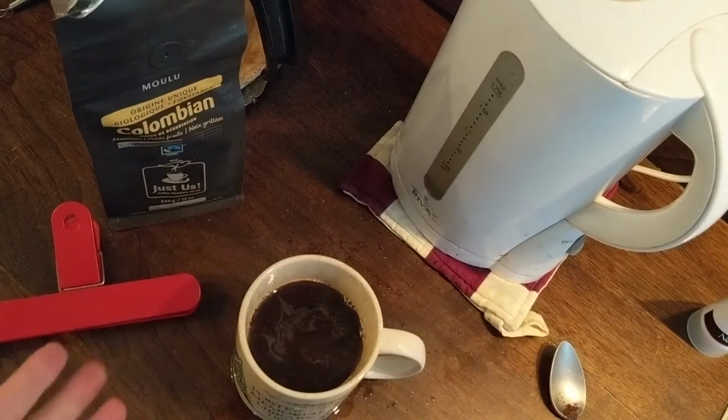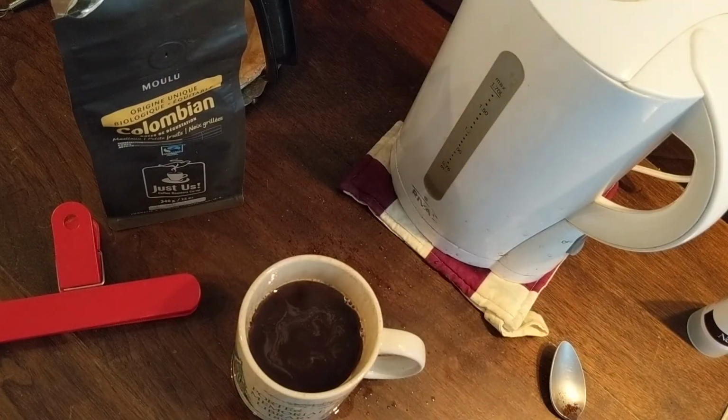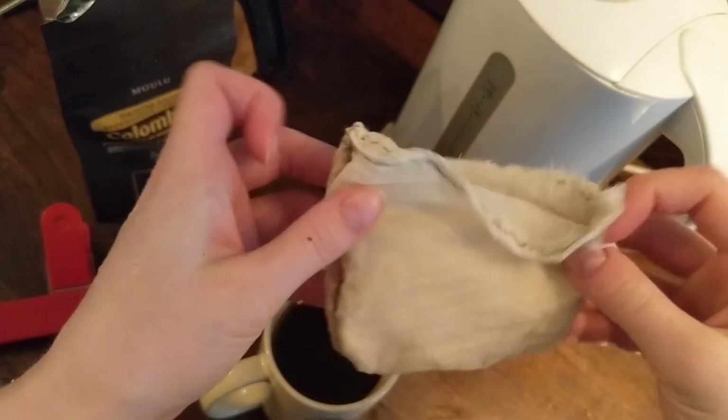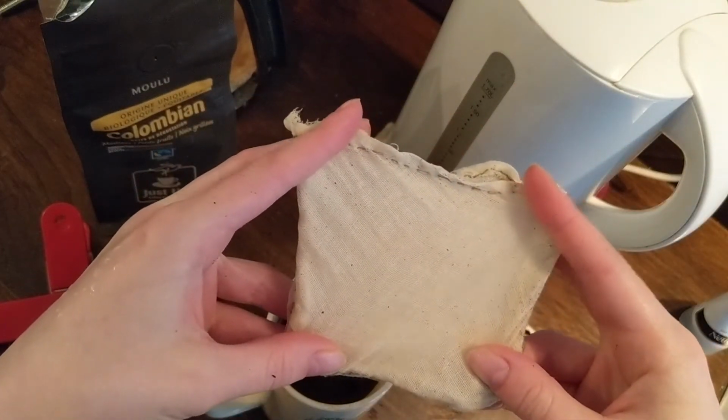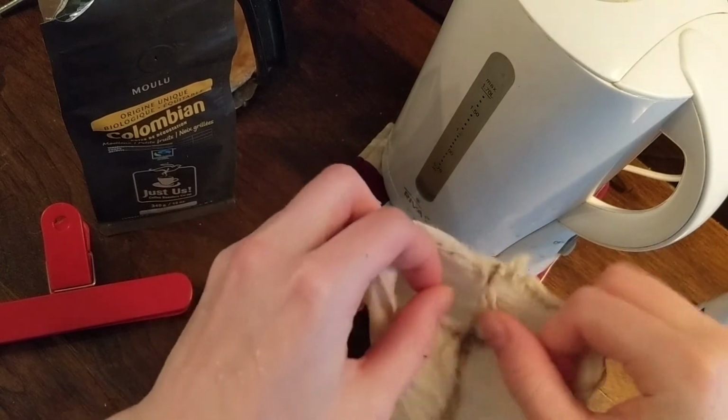I'll probably make another one with the sewing machine soon. And this is how it washed out. It didn't stain that much, and the grounds were pretty easy to get out of my weird hems.